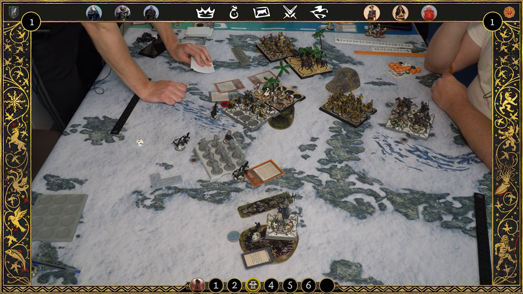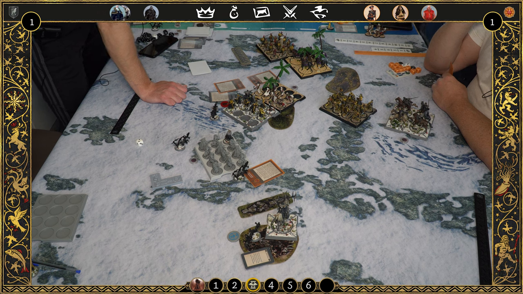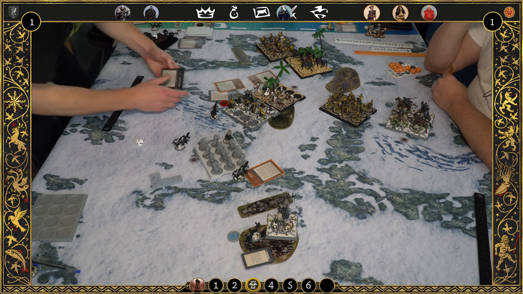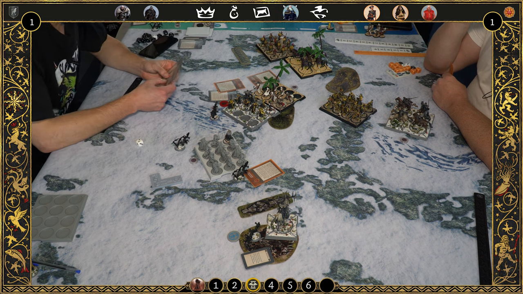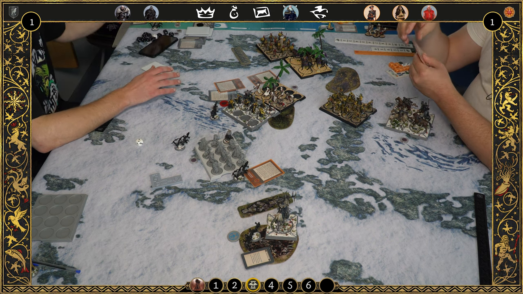I'm going to activate Malice there. I'll go on to swords. Yeah, I'll influence these guys with Malice there. Yeah, I'll make an attack. I will use my order.